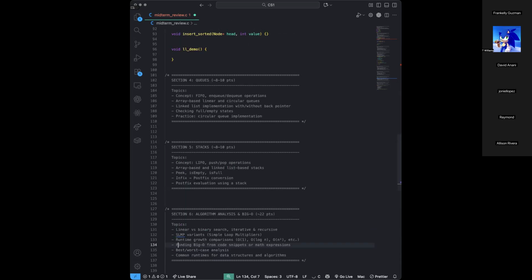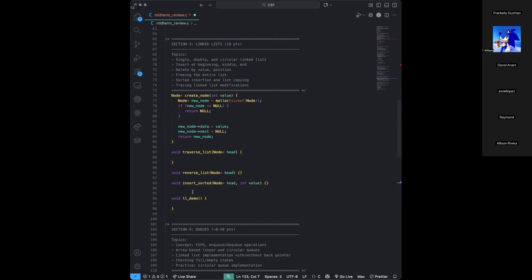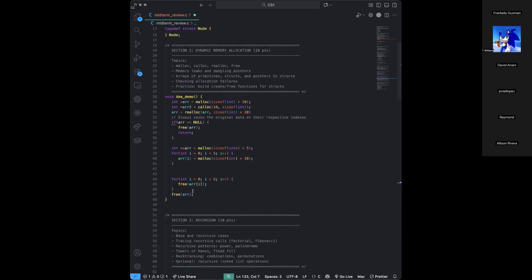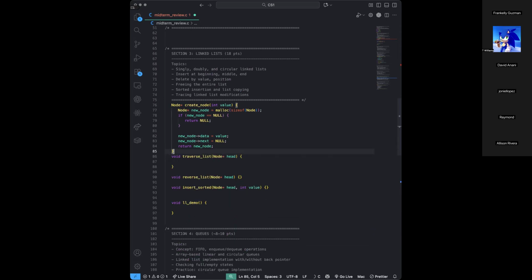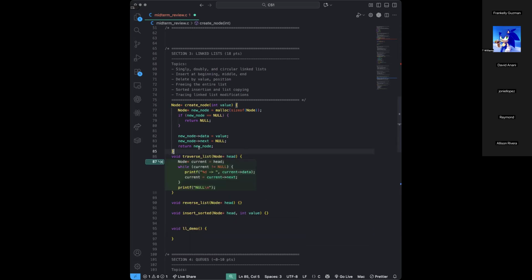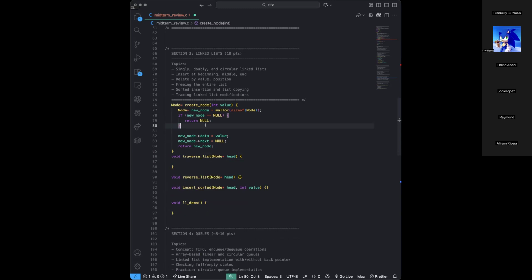So we'll go with, oh my gosh, I wish there was a way to turn off the auto suggest. All right. So we know when we're traversing a list, we're going to start at the head pointer. And Dr. Ali showed us that we need to use a walker pointer. Do you guys know why we need to use a walker pointer to traverse a list and not use the head directly?